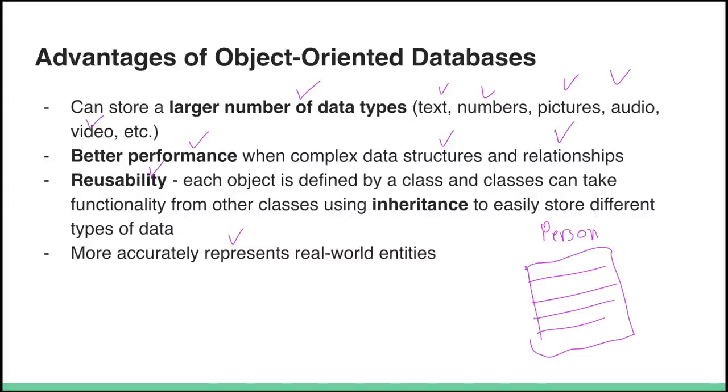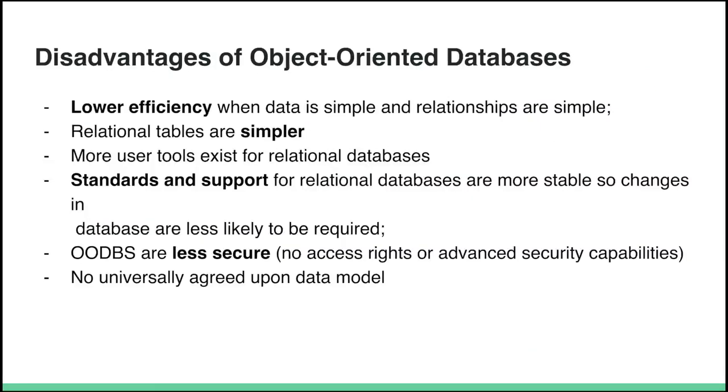represent real-world entities than relational databases are, which are basically, it's obviously not an Excel spreadsheet, but it's very much just you need to have these fixed sort of fields, and that's all you're going to use. Versus we could also inherit from other objects or other classes, and we can create something really complex using a combination of classes quite quickly. Now, there are also disadvantages to object-oriented databases.